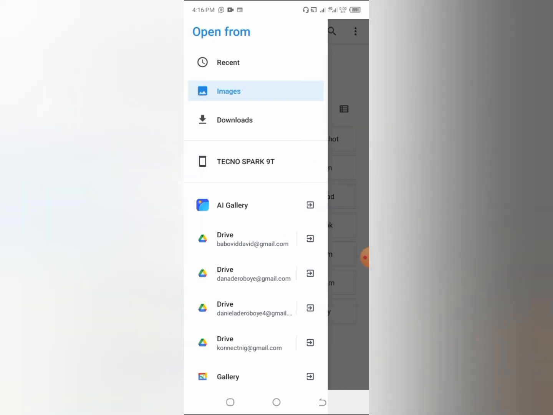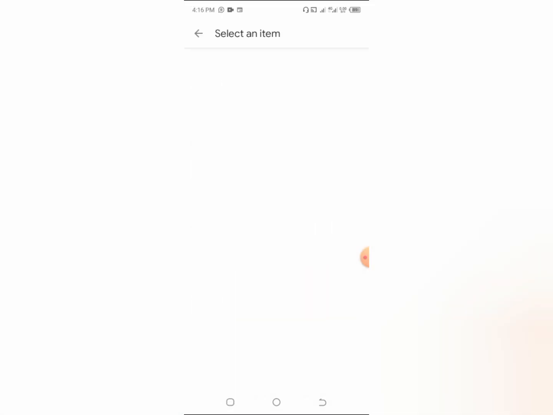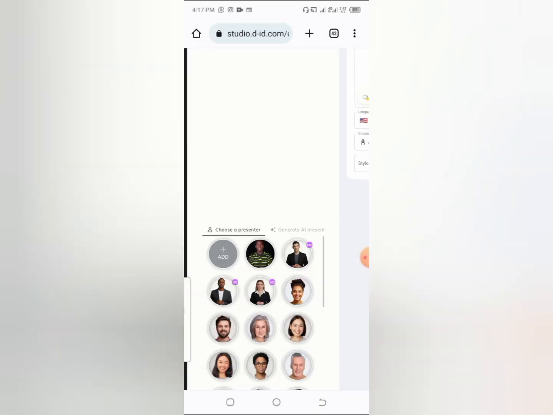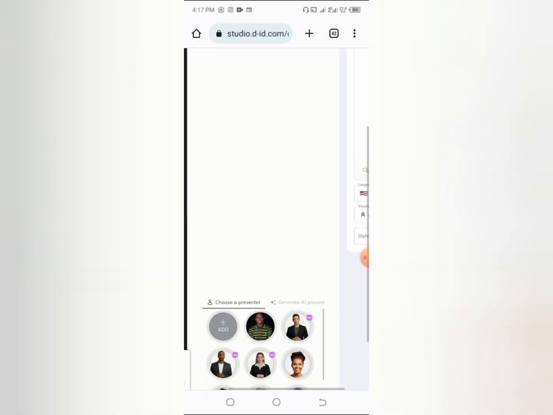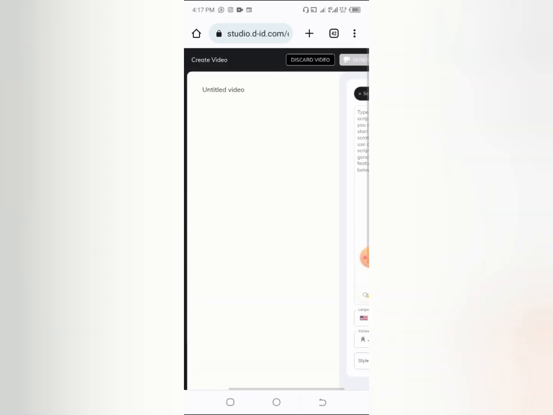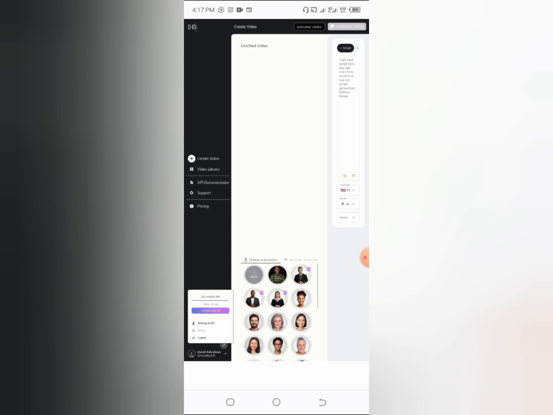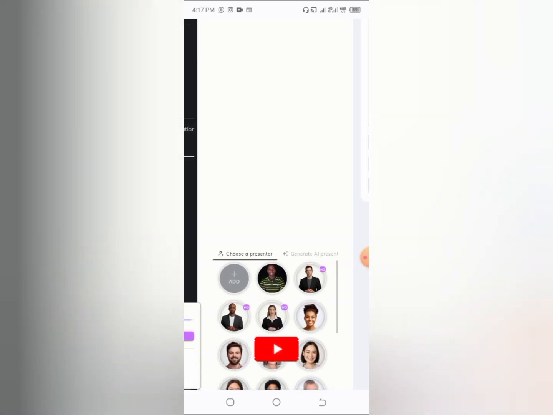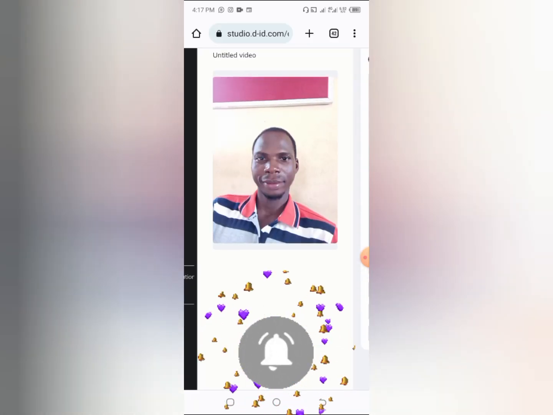So let me just come to my gallery here and pick from my camera. Let me pick one of my photos. I'm looking for one of the photos I can actually select. So let me see. I'm going with this. So let's say I want to stay with this particular photo. When you click on it, it's going to be uploaded for you. You can see it here. Currently it's being uploaded. Sometimes you have to wait, or sometimes you have to click on it again for it to go. But if I click on it, okay, it's not going to go because it has already been uploaded. So this is the particular one I want to use for this tutorial.